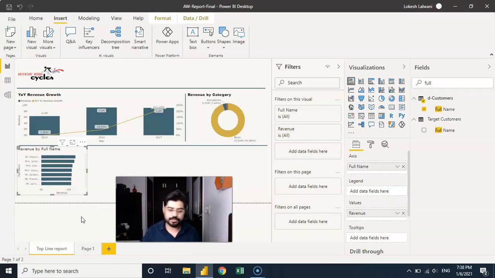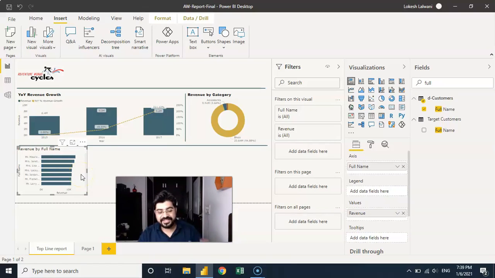So completely up to you. Let me give you an example. Suppose you are handling data for 10 years. But the point is that most of the time, it is not required to show the entire 10 years of data. So for this, what you can do is apply a filter on all pages, and you can show only the last 3 years of data. So in that way, you're going to use this a lot. Anyways, that was just a quick example for you. Let us talk about how to get the top 5.